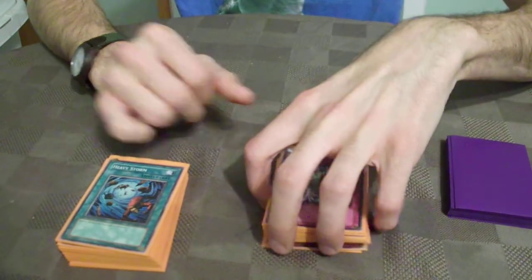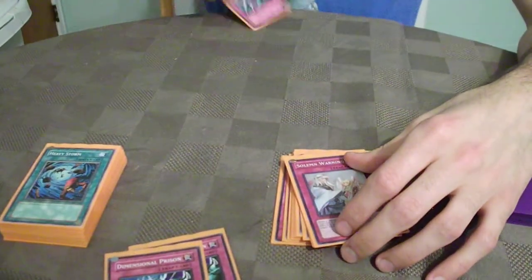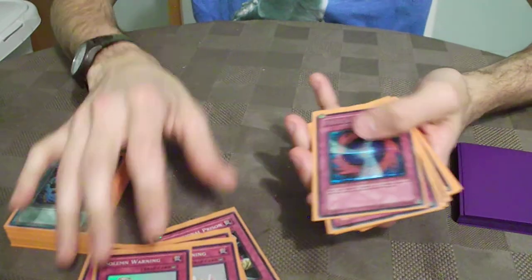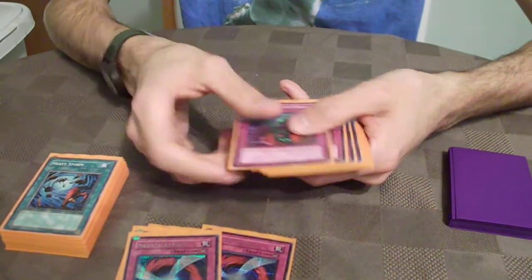And now for trap lineup. This is where it gets interesting. Triple D Prison to protect Bountiful Artemis as much as possible. 2 Warnings, they're both counters, and they're really nice counter traps. 2 Negate Attack to protect Bountiful Artemis.